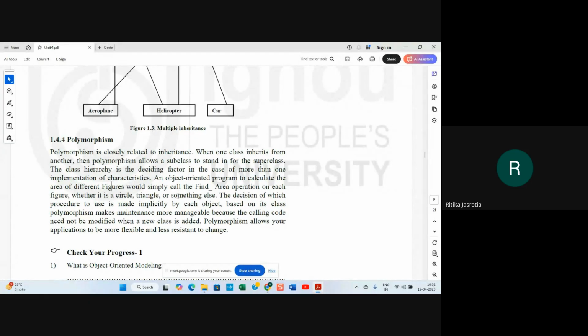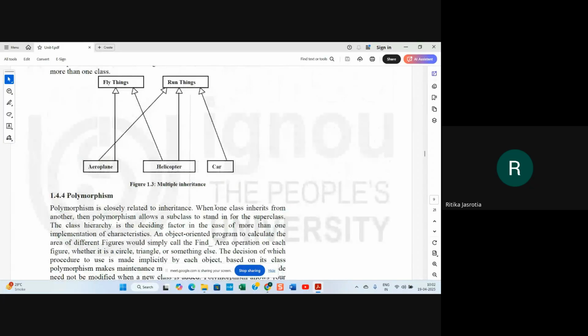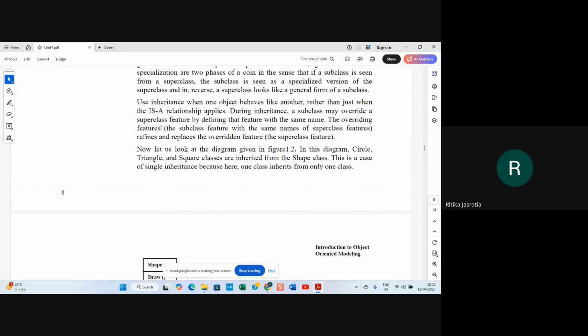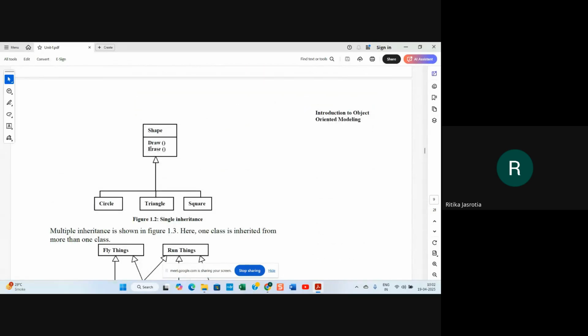Right, like they are saying, an object-oriented program to calculate the area of different figures would simply call the find area operation on each figure, whether it is a circle, triangle, or something else. The decision of which procedure to use is made implicitly by each object. So suppose there is a function called find area.